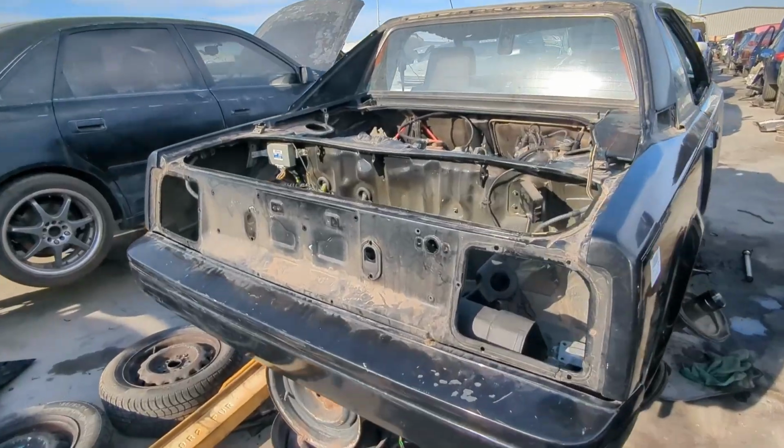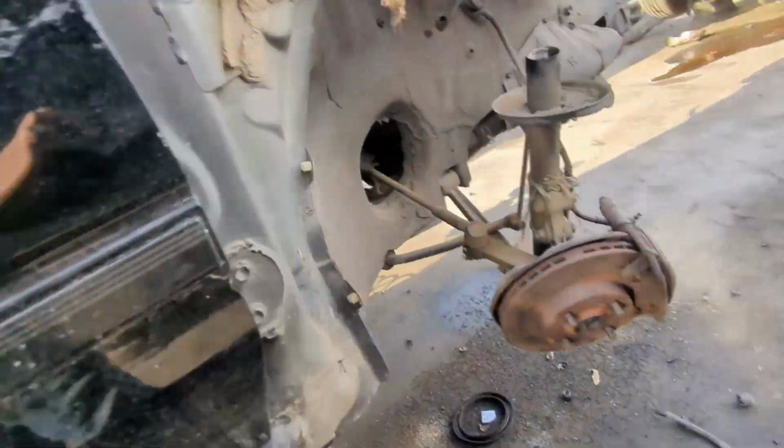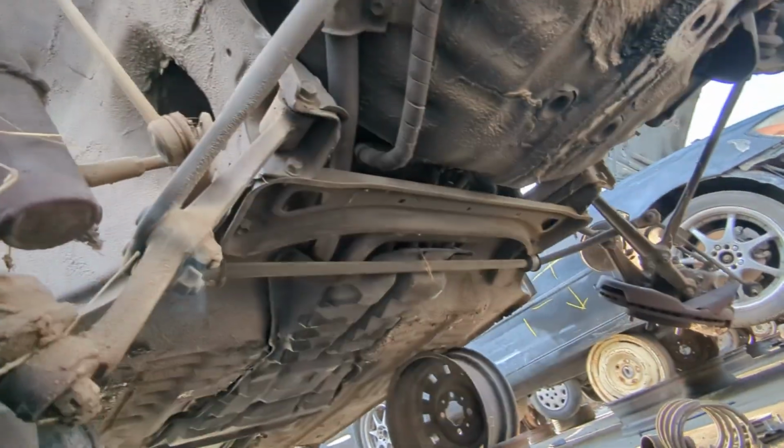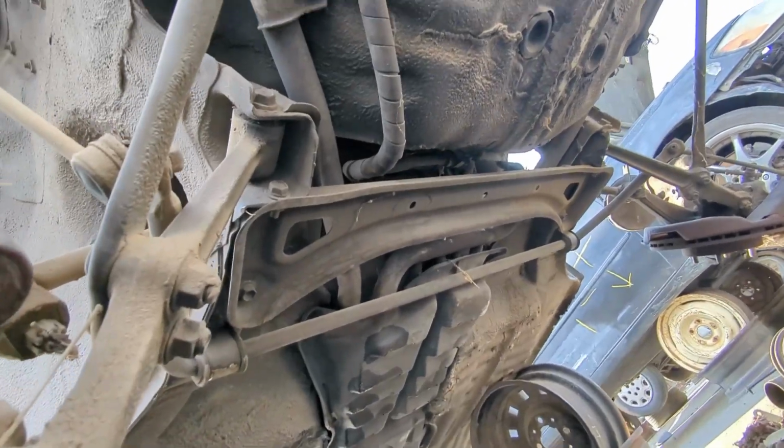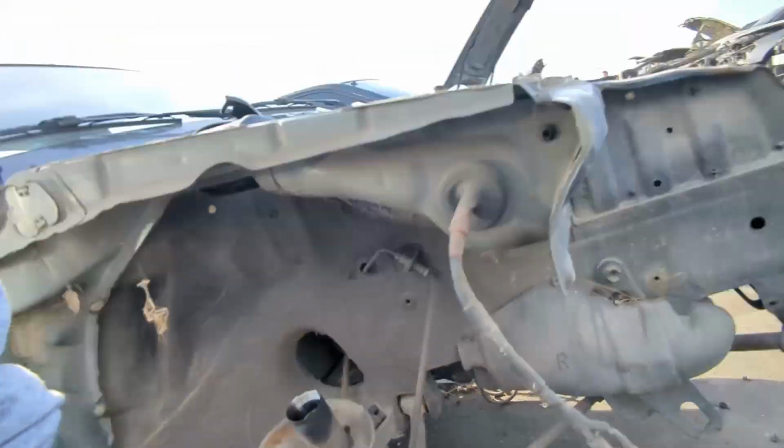Yep, just as I thought. It's already completely picked apart. Holy crap. At least they have the bolts we need.